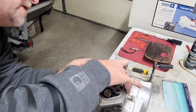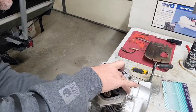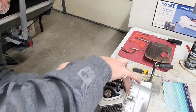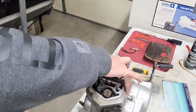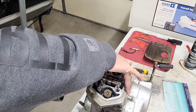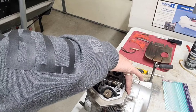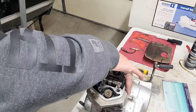Now once you get your first one on there, you can kind of rotate it. Sometimes you can get it in there, sometimes you can't. So long as you're set on there, you can turn it to get your stuff right. But make sure that you're for certain that you got that right. Okay? And don't drop it down inside there. Just take your time, like always.